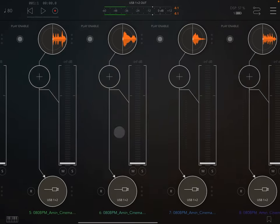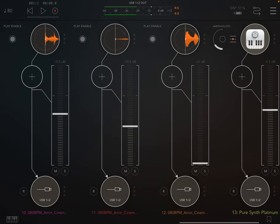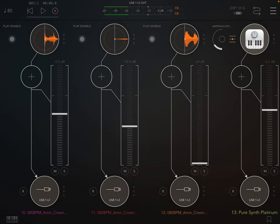We are going to hit play and we're going to start off with these two loops here. Okay, so as soon as I hit play, everything is synced up. And then what I'll do is, after I've played you this little session for a couple of minutes, we'll create a brand new session so you can see how you can do it in AUM. And then when we move on to Cubases, I can show you it in that as well. So here we go.